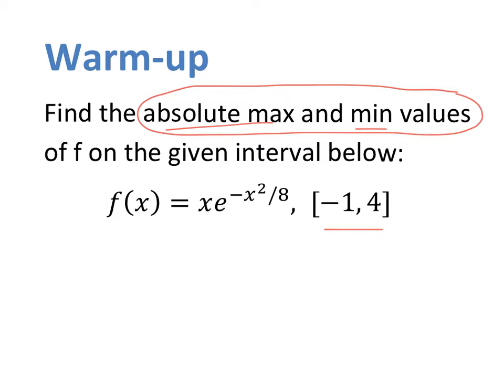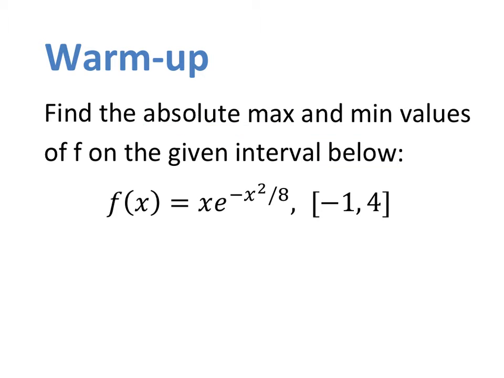So remember the closed interval method is really, first we got to find the critical points of this function, which stem from the derivative. So notice we're going to have to use a product rule here. So if I did the first times the derivative of the second, now think of that term as negative x squared over 8, or that exponent could be easier looked at as negative 1/8 x squared. Because if you do the derivative of the second, I don't want you to have to do a quotient rule for the exponent. So the derivative ends up being e to the negative x squared over 8 times the derivative of that exponent, which in this case would end up being negative 1/4 x.